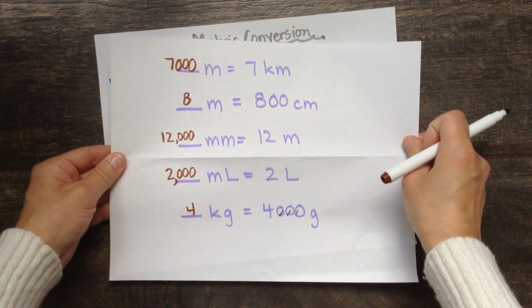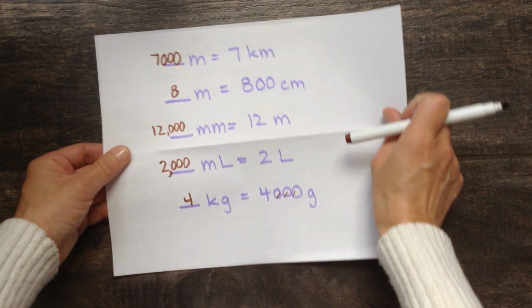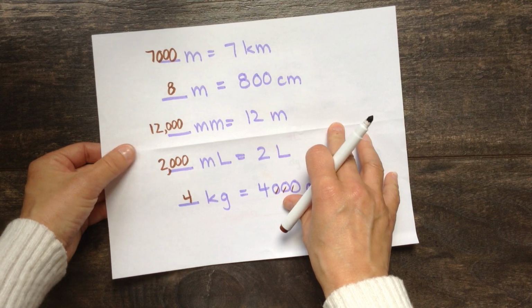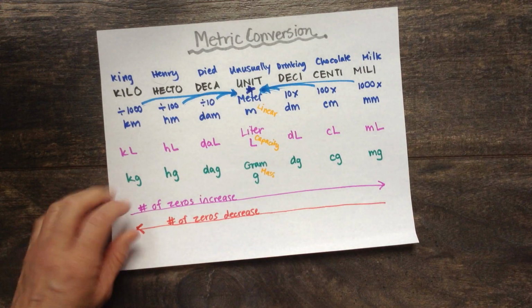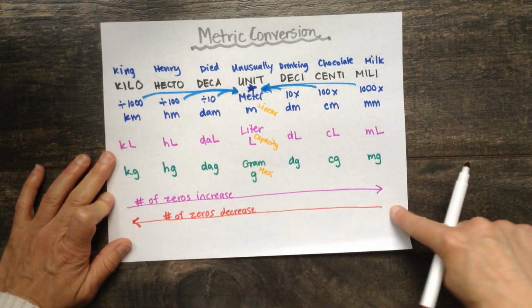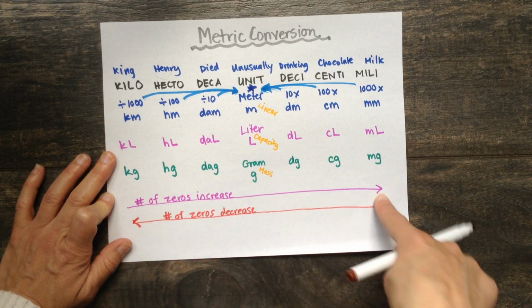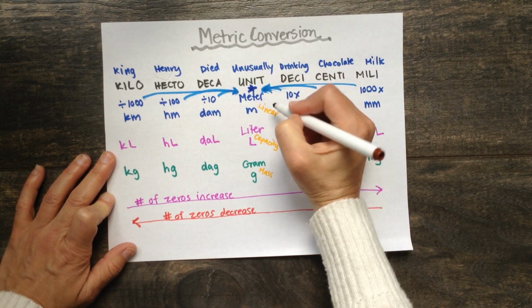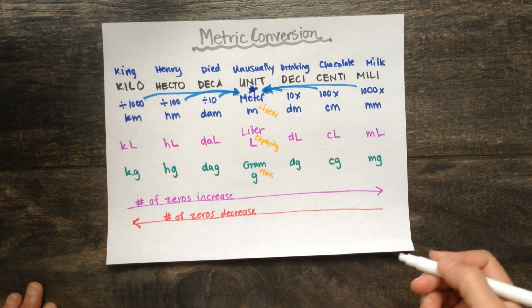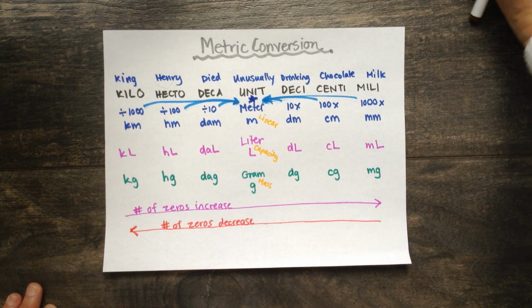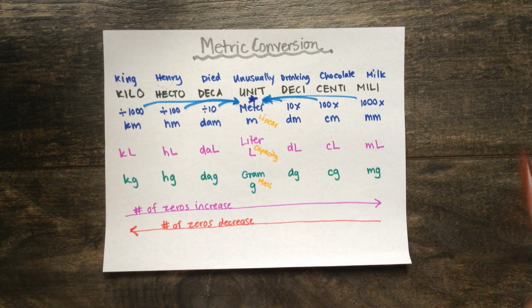So on this chart, there are my examples. I'm going to give you a little picture of that right there. I'm not going to post that picture. I'm just going to show these examples to you so you can come back to them if you need to. But really pay attention to this: number of zeros decrease, number of zeros increase. Our units are our meter, our liter, and our gram. Okay? Great? Awesome. This is not easy, so it's a good job for watching this video. Let us know and reach out if you have any questions.